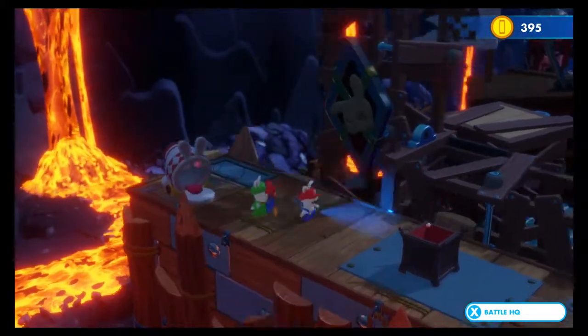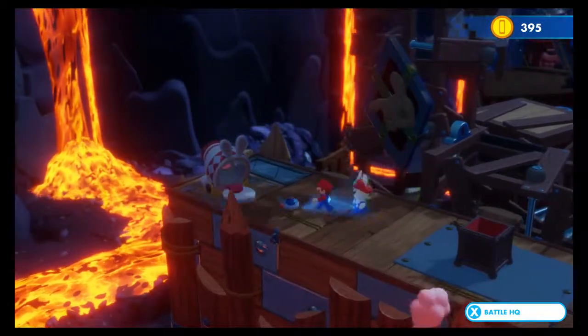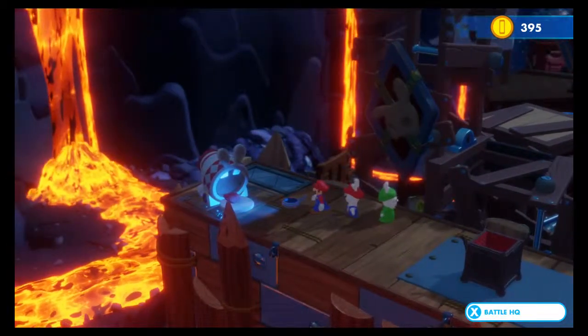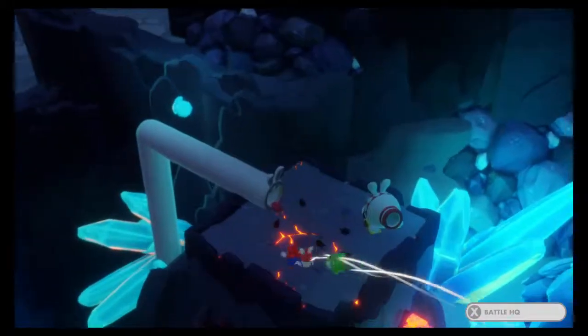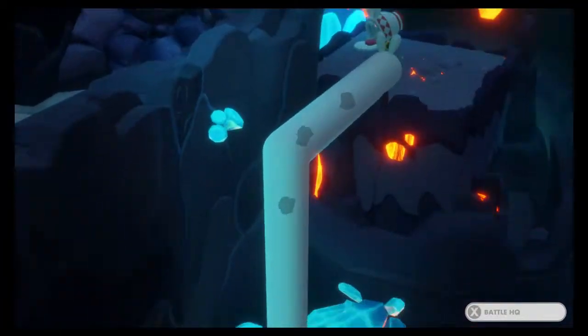You guys see that, right? Look at the cannon. You can see the lava right through it. That's very weird. I guess someone messed up on the texturing on that one. Wonder where this takes me.